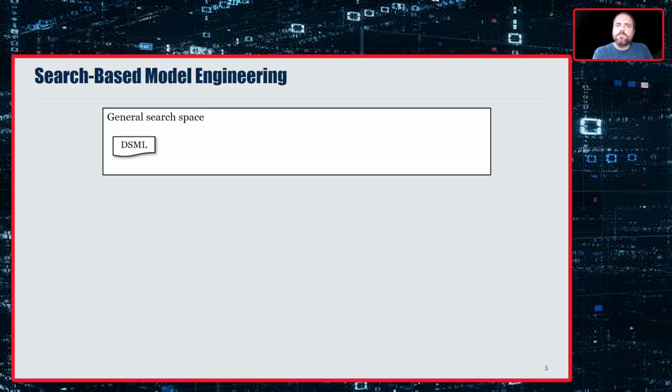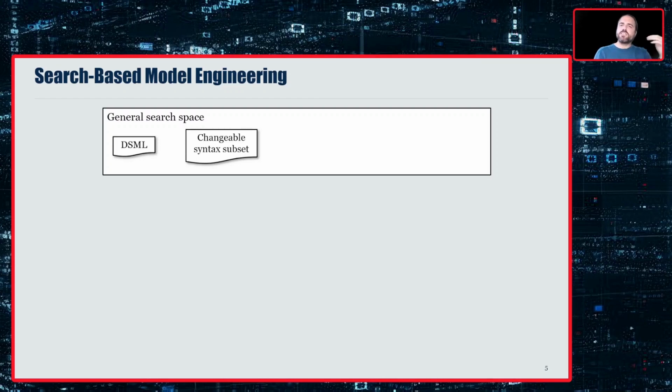So, what MDE techniques are we using? Well, first, we recognize that the syntactic structure of a domain-specific modeling language directly defines a search space. Every valid model expressed in the DSML is a potential solution to the optimization problem. We need to additionally differentiate which parts of a model are meant to be changed. That is, which parts of a model are the control variables and which parts simply contribute problem information. We may also want to specify which changes are allowed. We have found that this can be particularly powerful in guiding the search towards good solutions.